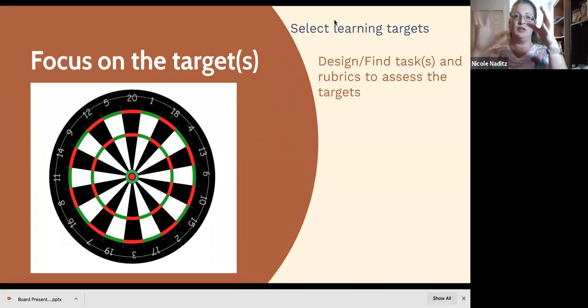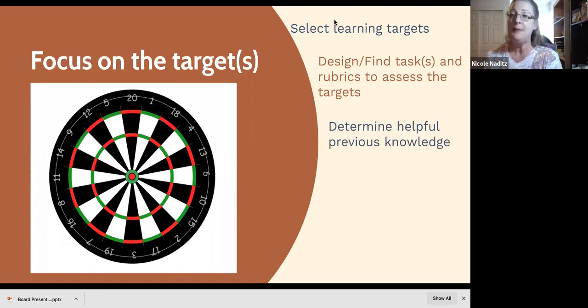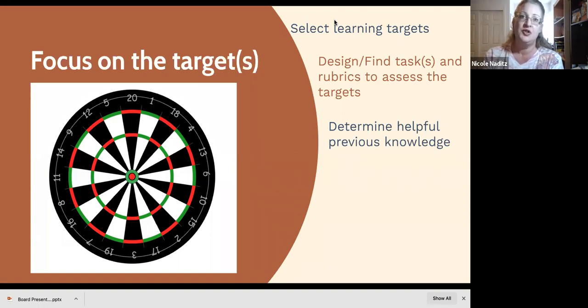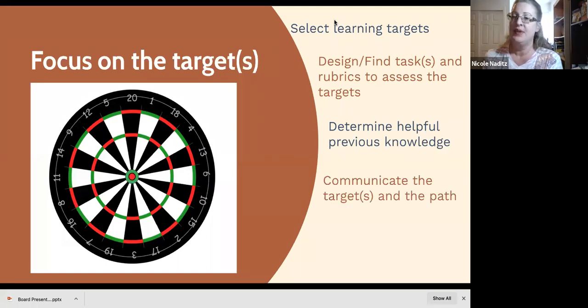So if you start with the learning target followed by how that target will be assessed, then you can design in order to ensure that learners have almost no choice but to be successful, because we're going to build a lesson that points them in that direction and gives them what they need. And we're going to build practice activities that allow them to practice, as we'll talk about in a minute, and so on. So then once you've done that, you want to determine the helpful previous knowledge and have that ready or in your mind or in a list, so that when you're ready to design the lesson itself, you know that you're going to want to strategically pull that back into the space.